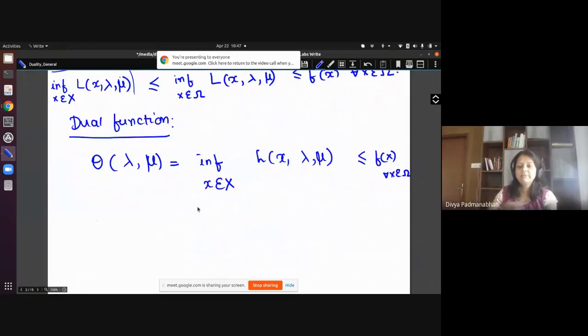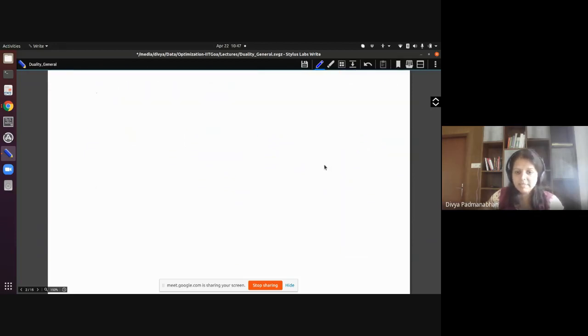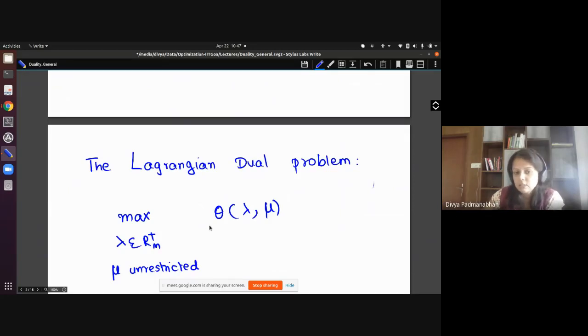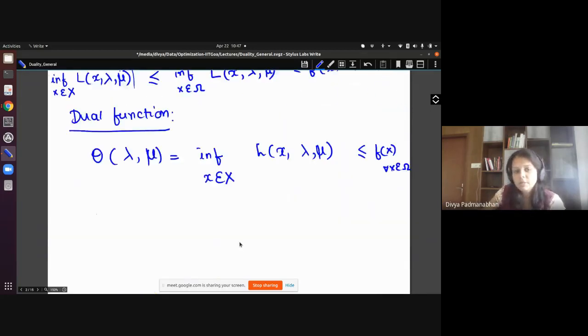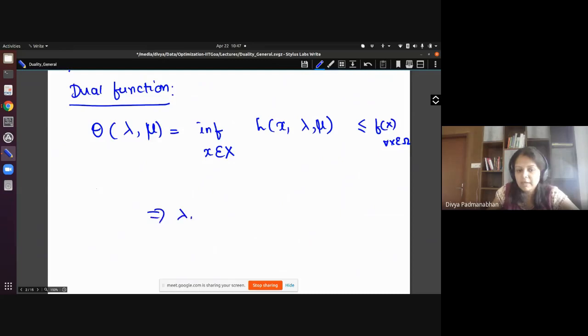All right, so now given this is the dual function, this is going to be a component of the overall dual that we write. So this is a lower bound. Now, what is the best you can do? The dual problem is going to be the largest value of this dual function. Remember when we wrote this dual function, we said that lambda and mu were fixed. So this assumes lambda and mu are fixed. Any lambda you take, this theta of lambda mu is a lower bound.